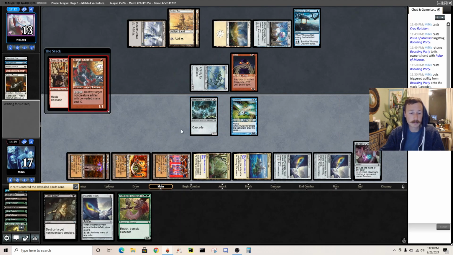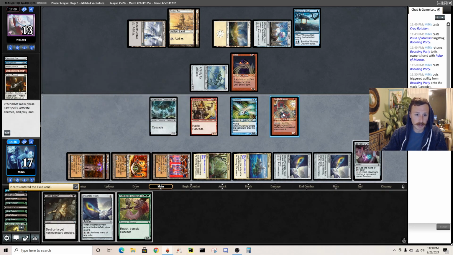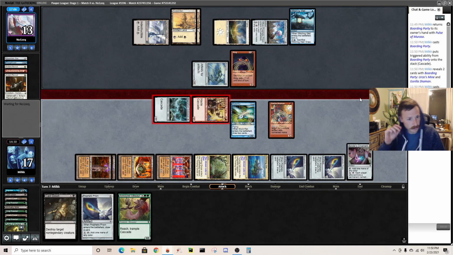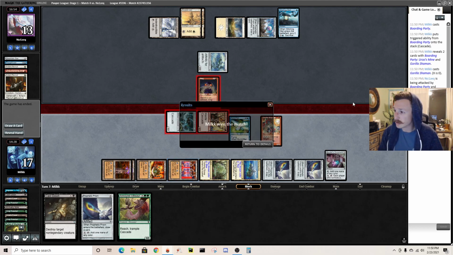Oh, Gorilla Shaman. Okay. I'm gonna just blow up a land with this right now. Guess I'll attack with Colossus first, and Boarding Party first. They are at 13, so they have to block, actually. Yeah, I still think this was the best line, considering. But still, I mean, I cannot count. Jeez. I feel like I don't deserve to win that, but I got kind of lucky.